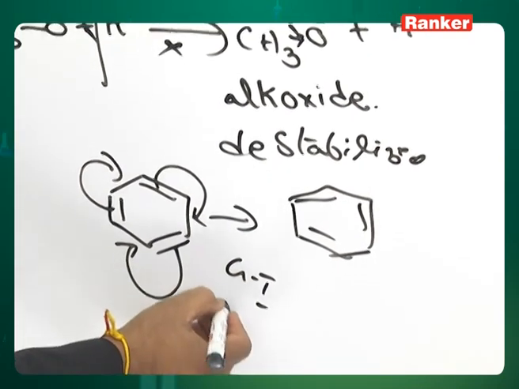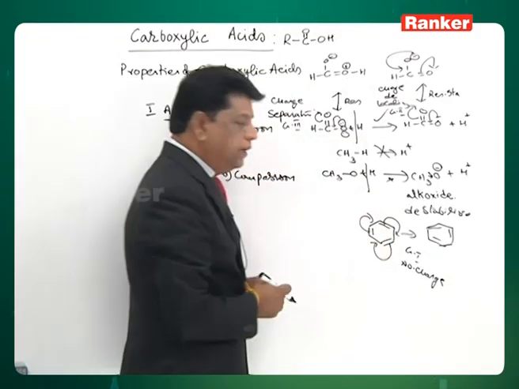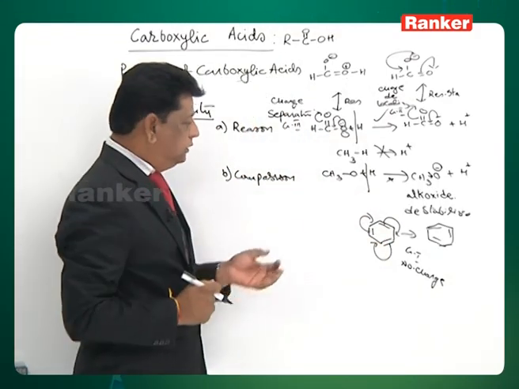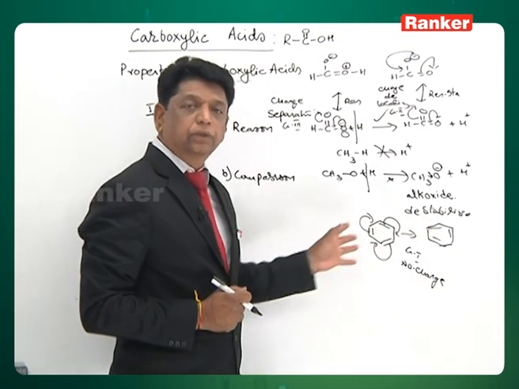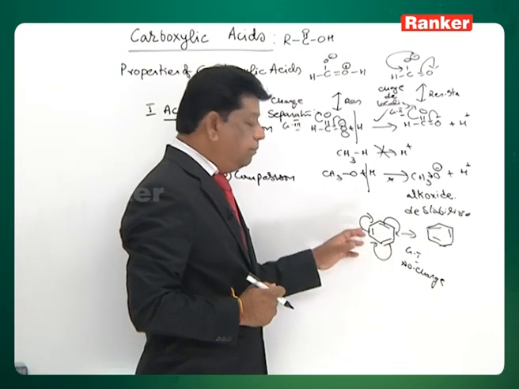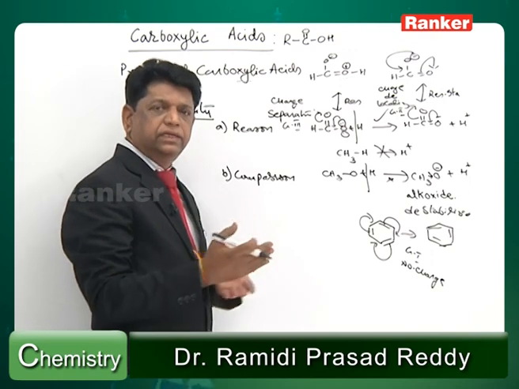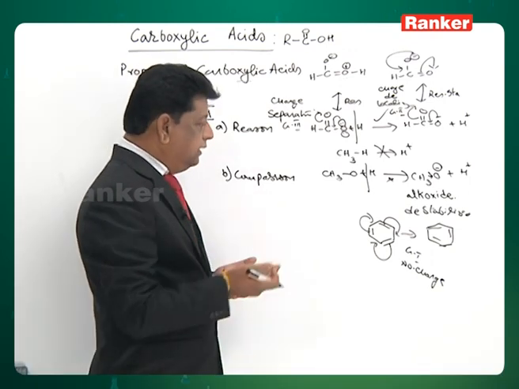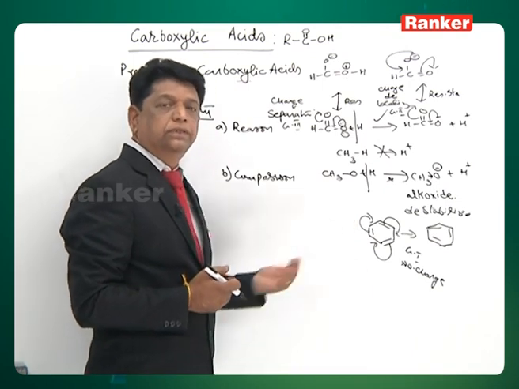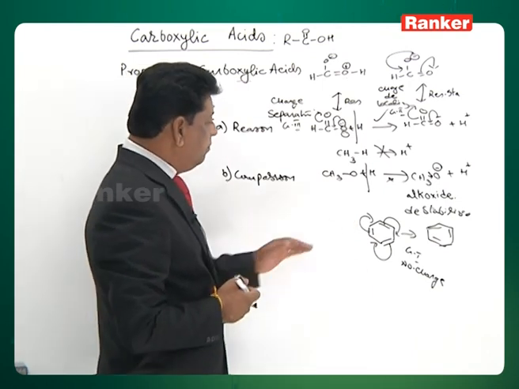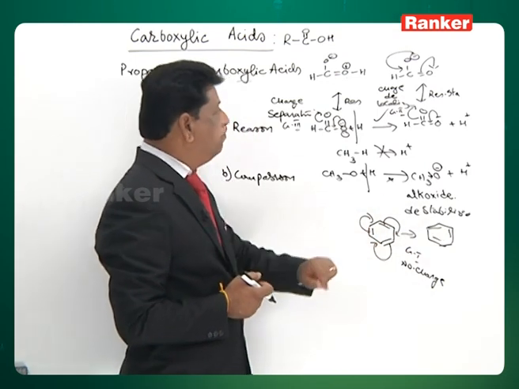This is technically called no charge resonance. There is no charge either on structure 1 or on structure 2. This is the best resonance without any problem. It keeps showing the resonance. Delocalization of the pi bonds will not allow the reagent to attack. That means its life is increased, the stability is increased, the reactivity is decreased, and its potential energy is decreased. That is what resonance stabilization is. So, the benzene type of resonance is the best resonance, that is grade 1.